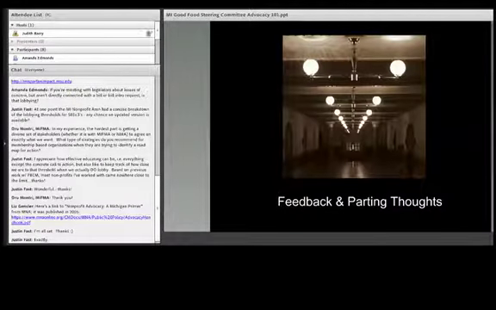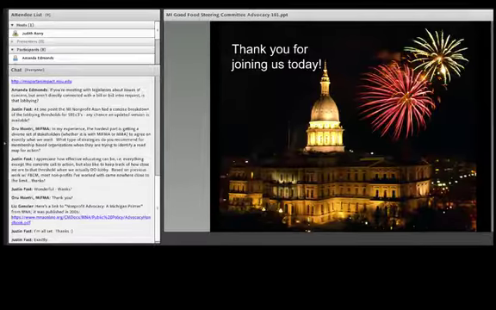So, feedback and parting thoughts. There's a reason I started this webinar with a graphic of a doorknob. Obviously, I'm hoping today gives you increased confidence to walk across that threshold, to take your place in that room, to take your place at that table. But I have to say this. When I talk to new advocates who finally start engaging in this and follow most of these steps, the thing they say most often is just how incredibly fun advocacy can be.